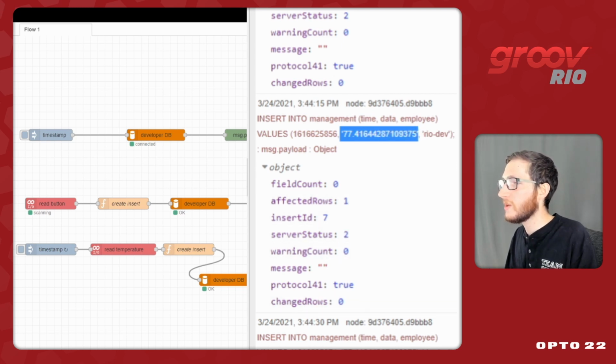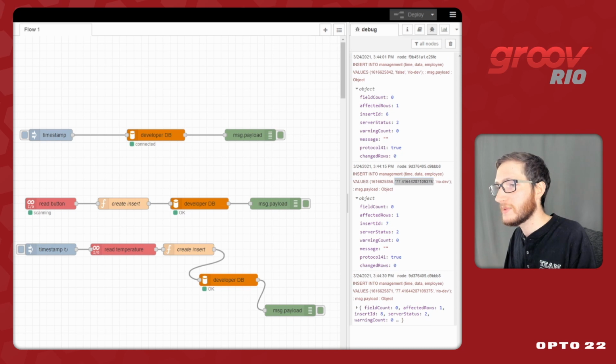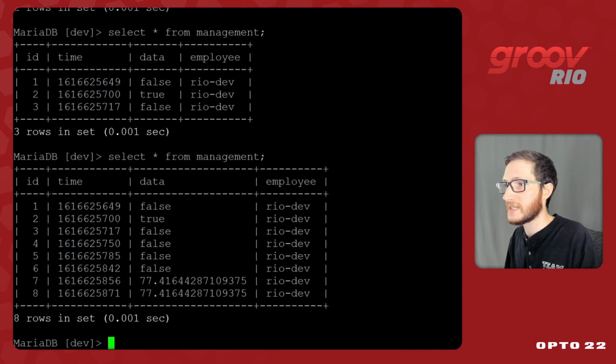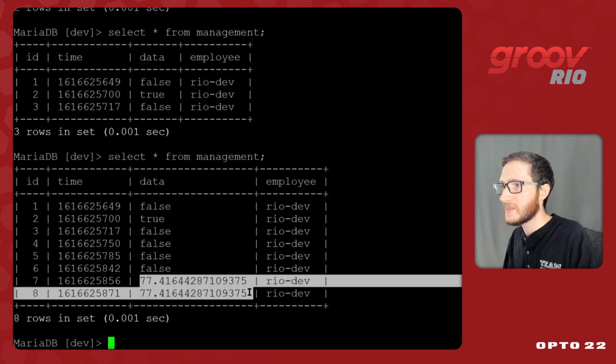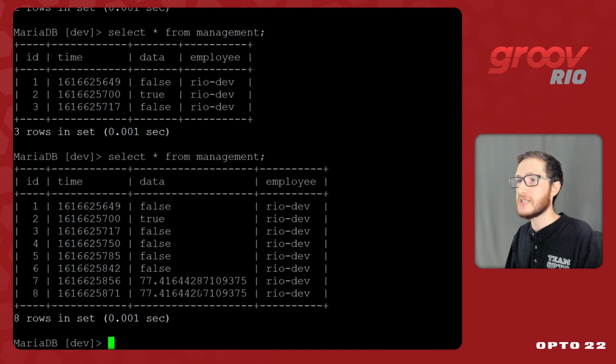And we affected one row, so if we go back into our database and we choose to select star again, we'll see there we go. We've already gotten 2 more entries, and I did redeploy, so we've gotten some extra falses in there as well. So there we go. Now we're bringing in this temperature data every 15 seconds, and we're also able to log this button whenever an event happens, whenever it changes state. We're not seeing true or false every 15 seconds, only as often as it has changed.